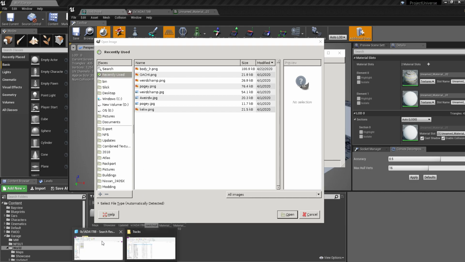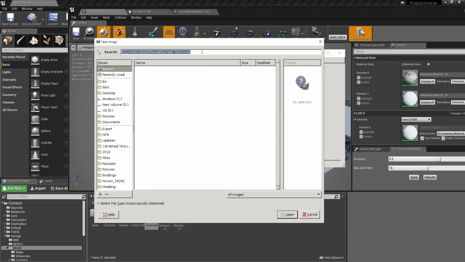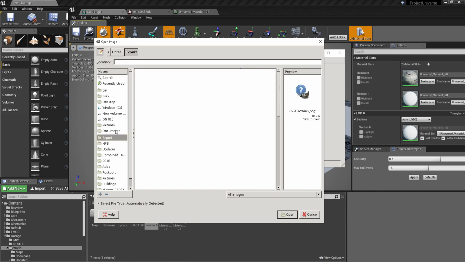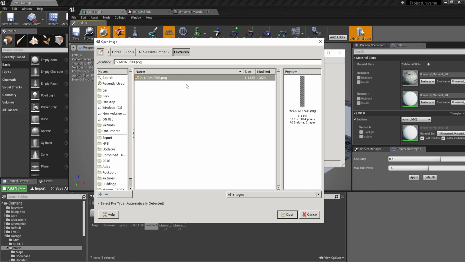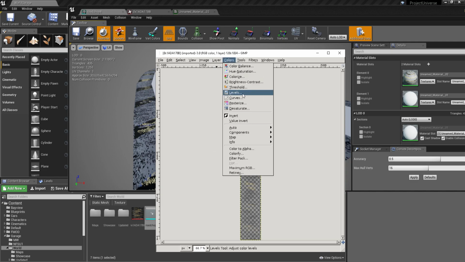Find your texture. So we're going to go back, type in the directory here. All right, and so we have this selected here. We're going to open that texture. We're going to go to the top, to levels.